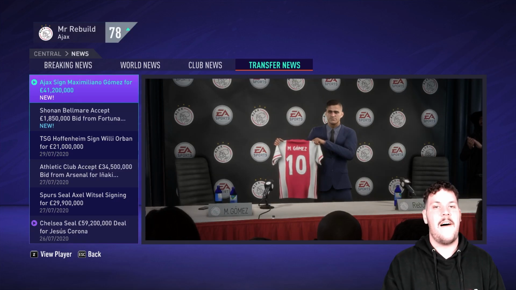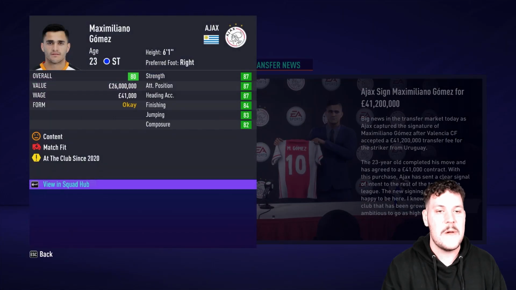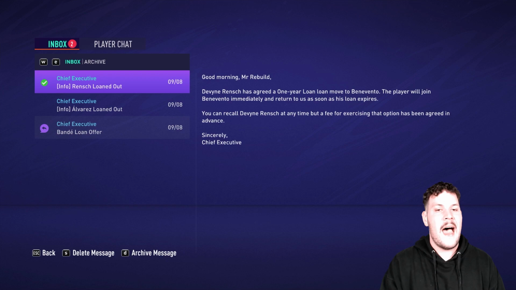And we have signed ourselves a new starting striker here to replace Dusan Tadic. It is Maximiliano Gomez, the Uruguayan striker, signing here from Valencia for £41.2 million. I've heard just a little rumor that Ajax have had a good history with Uruguayan strikers. We have also decided to loan out Rensch here on a 1-year loan move to Benevento.